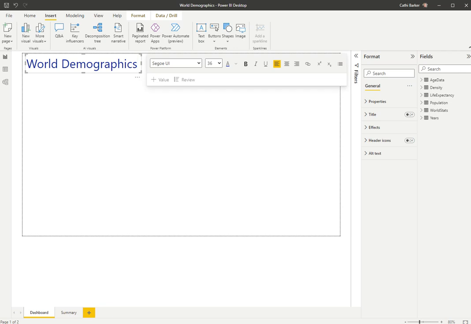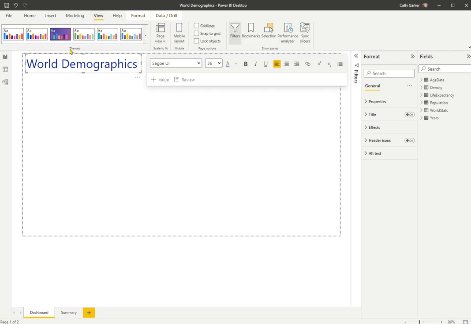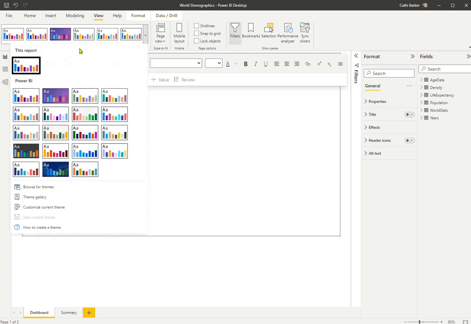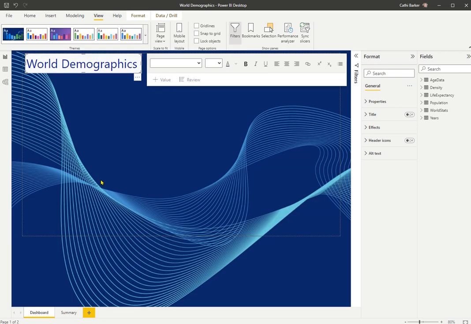Okay, so we've got our title sitting on our dashboard sheet. Now I want to look at themes. Themes control the colors and the fonts used throughout your entire report. So every time you add a visualization or something to your report, the underlying theme is going to affect its appearance. Let's have a look at some of the themes. When you go to View in the ribbon, there's a collection of themes here. And if I hit this Themes button here, I get a gallery. Now this is my current theme, which is rather bland. If I go for something more vivid, such as this one here, Tidal, and click it, you can see that is quite vivid. That's the Tidal theme.